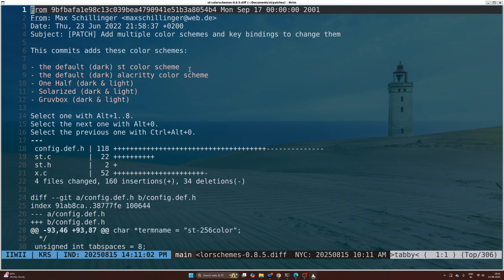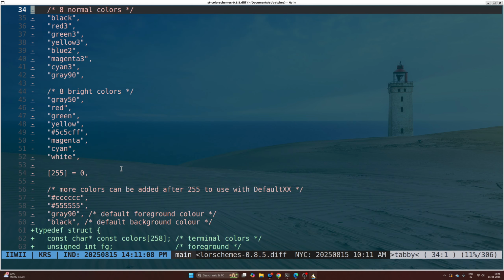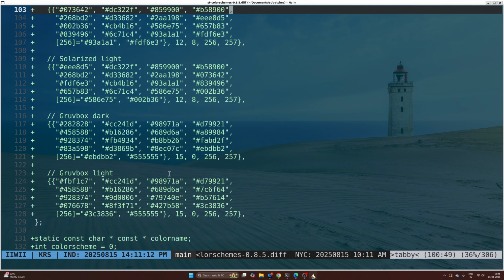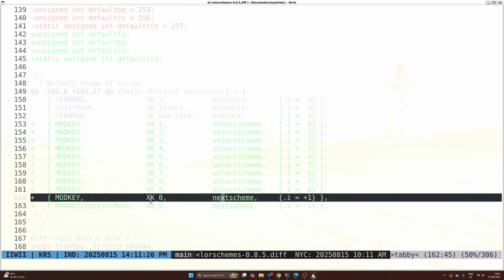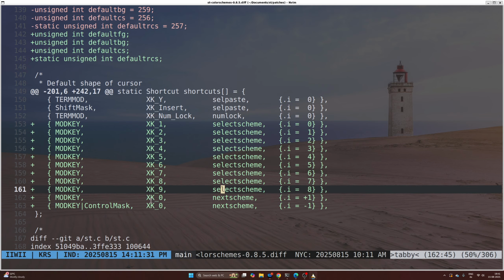So there is a color scheme patch. What it does is it adds around 5 themes, and it adds all of them as available colors. And what it does further, so these are the color themes they have added over here, and these are the mode keys. So mode key is like Alt over here, Alt 1, Alt 2, Alt 3, Alt 4, up to Alt 9. So okay, I thought they have only 5 themes, but it looks like they have more than that. And you can of course toggle as well. So probably Control Alt 0 will toggle. Yeah, there you go, right? So all I'm pressing is, by the way, Control Alt 0, and that will toggle for you.